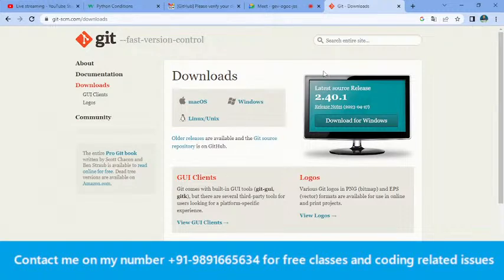So Git is basically a client. Okay, it's a client machine, or you can say a client application which connects your device to the GitHub repository. So your device is your local, right, your local environment, and Git repository is an online platform. So what you have to do, you have to transfer the files from your local environment to an online platform. Now for that transfer, we need a bridge in between, okay, through which our files can travel from our local environment to the online platform.